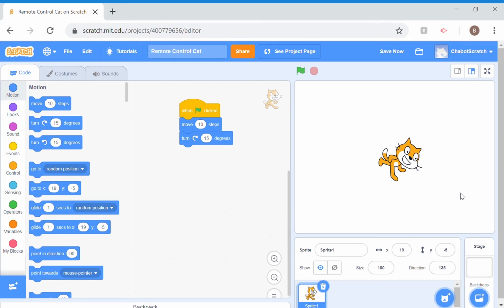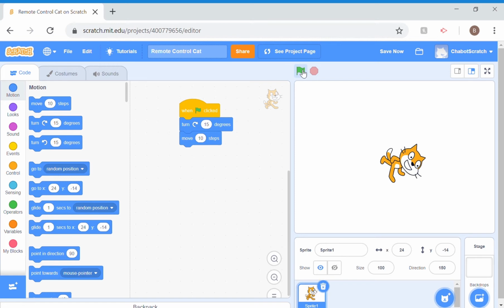So, in addition to telling the computer what to do, we also need to tell it when to do it. So when we click the flag right now, the block at the top goes first and then the blocks underneath. The computer reads them top to bottom, the same way you might read a page in a book top to bottom. But we can switch the order of the blocks to change the order in which the computer follows them. So instead of move 10 steps then turn 15 degrees, I can make it turn 15 degrees then move 10 steps. It'll shift the order, pardon.